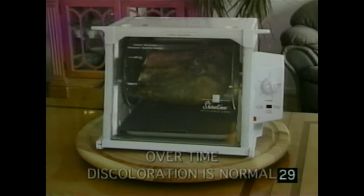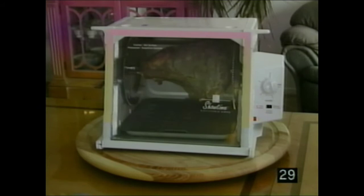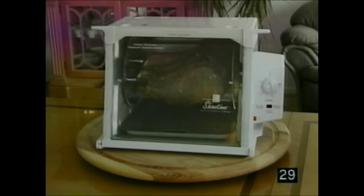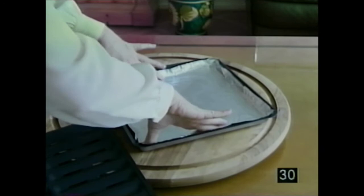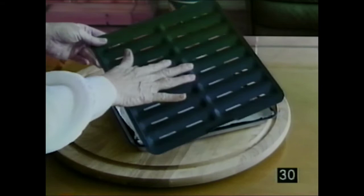Some discoloration over time is to be expected when working with hot food — it's normal and will not affect the function of the machine. On white machines, it gets slightly browner on the front behind the glass door and sometimes on the steaming and heating tray, caused mostly by fat from roast beef. You can return your machine for a nominal fee and the factory will refinish the surface — ask customer service. You can line the bottom of your drip tray with a small sheet of aluminum foil, flat against the bottom, to leave room for fat. Never cover the grate cover with foil — it's made to drain fat down into the drip tray.